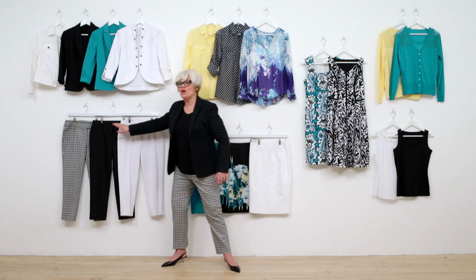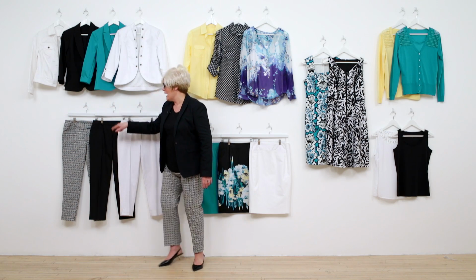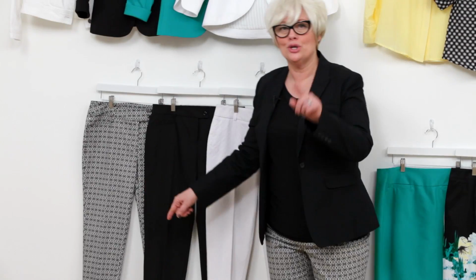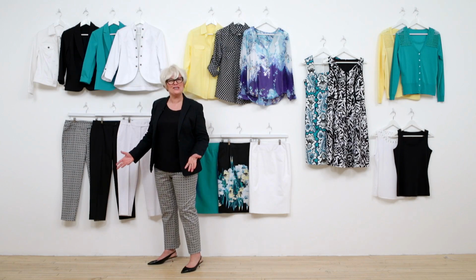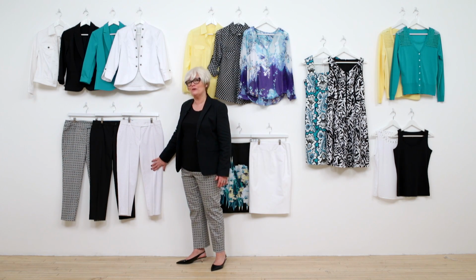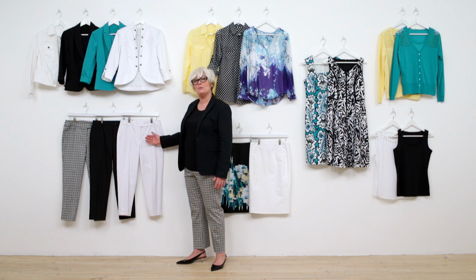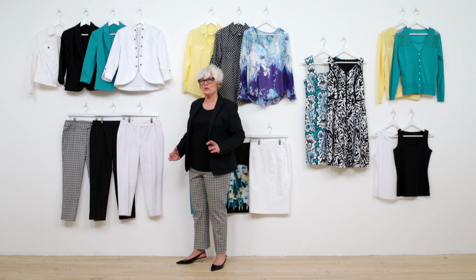So these clean line straight leg pants are going to round out your spring looks. You've got to try on a pair of the black because they're so slimming. But I love the repetitive print because you're not going to believe how neutral they really are. And of course, they're lots of fun. But I tend to think that this is going to make you feel very dressed up. The jacquard is absolutely beautiful, and it comes in both black and white. This is a must for extending your wardrobe a little bit.